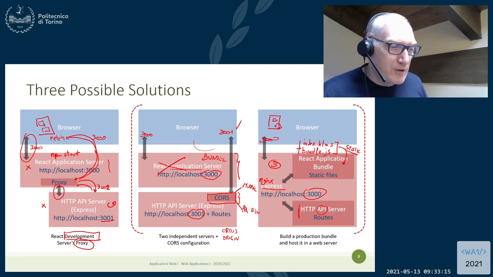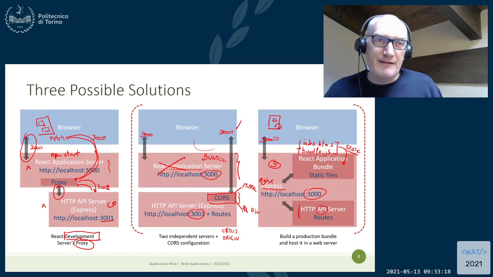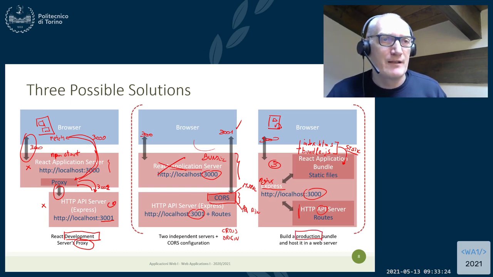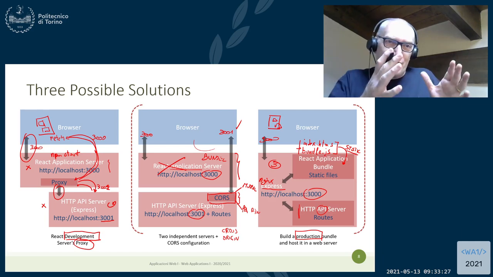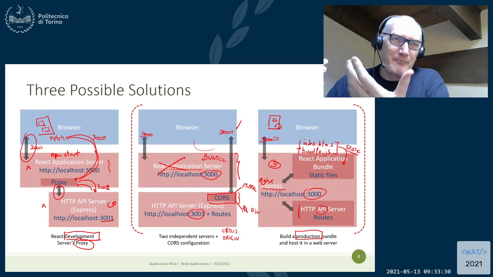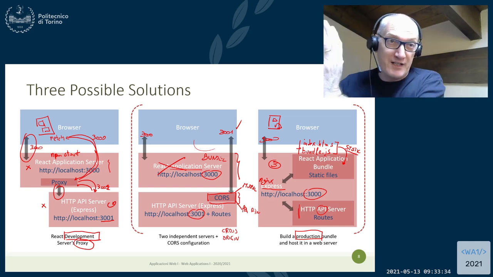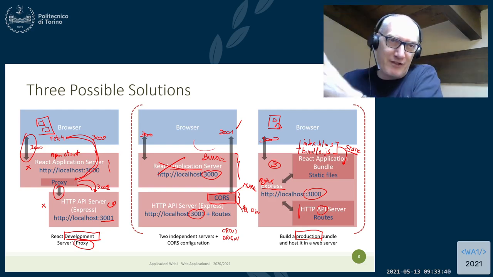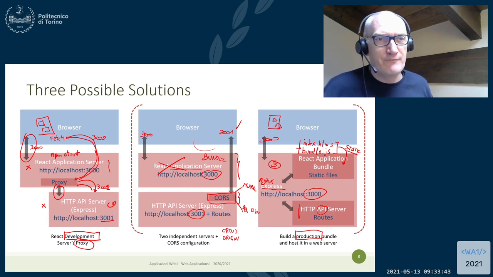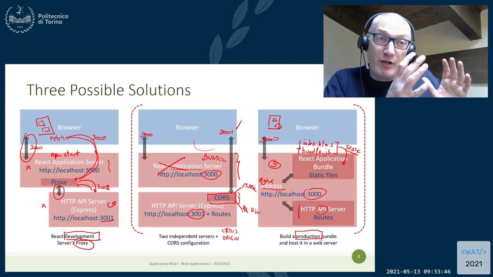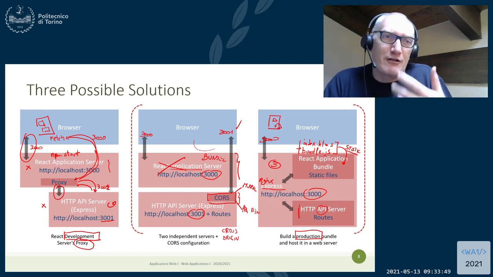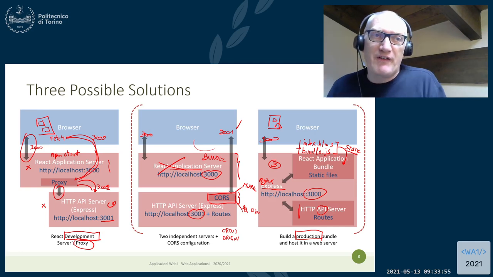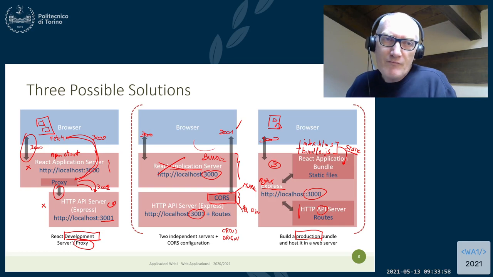The third one makes it difficult to modify the front end. Yes, that's the purpose of it. We are in production. So in production, you don't play with the front end. This is the final version that you ship to the hosting company where your website will be hosted. That's fixed. Nobody's going to play with that. If you need to, you recompile it, save a different bundle, and then redeploy it on the server. So when development stops, you have the final version, and you don't need all the development packages anymore. So you minimize it and just save it. You don't modify it there. You don't debug it there. You only use it.